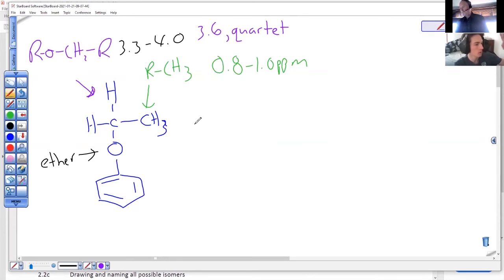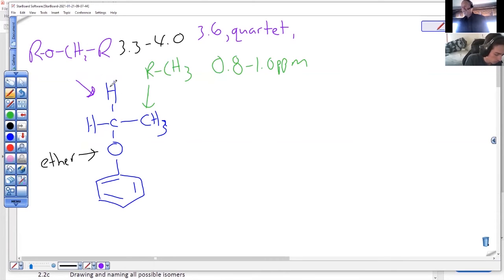So you don't even think about functional groups anymore when determining whether it's a quartet or whatever. It's not about who you are, hydrogens. It's who your neighbors are and how many there are. Neighbors are defined as H's on a vicinal carbon.